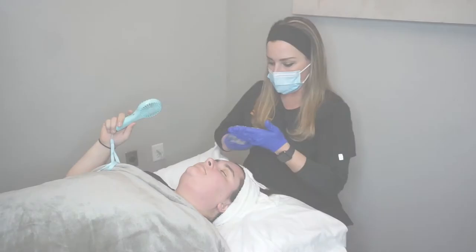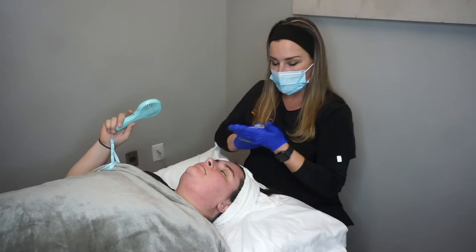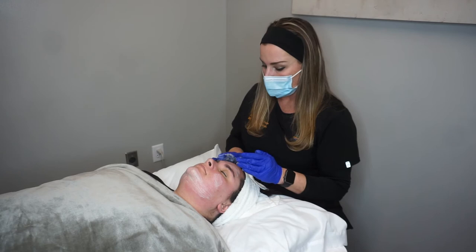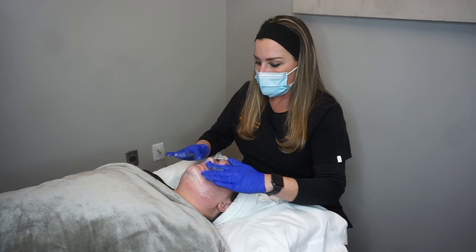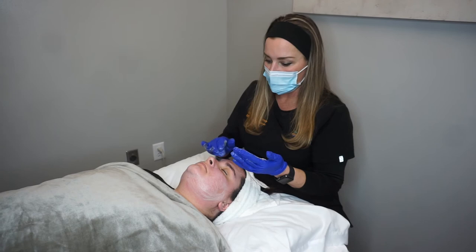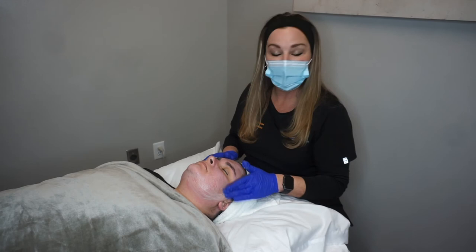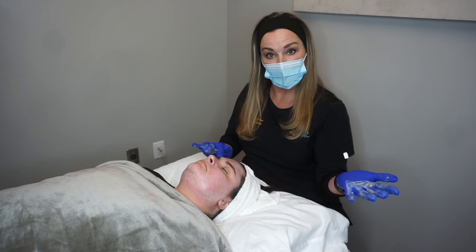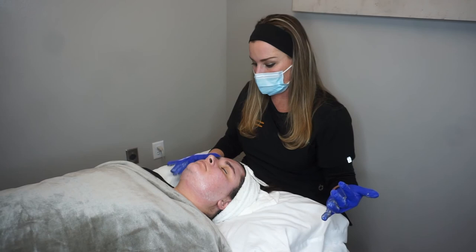Final step is applying sunscreen, because applying that peel has compromised your skin and made it more vulnerable to sunburn — even though it's winter. I was telling Angela that with this peel she could expect some flaking and peeling, but not sheet peeling. It's called a chemical peel but you don't always see dramatic peeling — you might find some little white skin cells on your pillowcase. We know this is going to make her skin cells turn over and that her skin is going to be tighter, lighter, brighter.